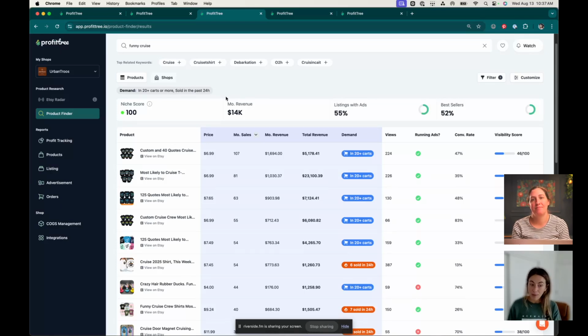And now, especially because of the POD world and how everything's changing, everything has turned into on demand. Suppliers have really lowered that, and they understand and they're just getting more small business customers. So instead of having to place an order of 1,000, maybe you can place an order of 10 per one style or something like that. So now you're not risking all your cash for one color of those blankets, but maybe 50 or $100, if that makes sense. So it just makes starting your business a lot more affordable when you're first starting out.